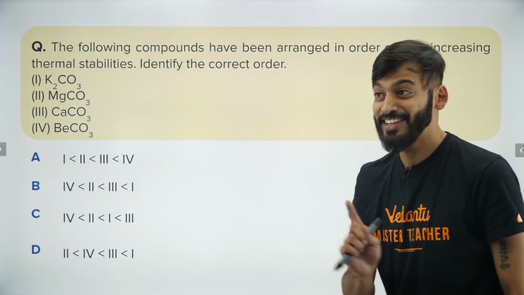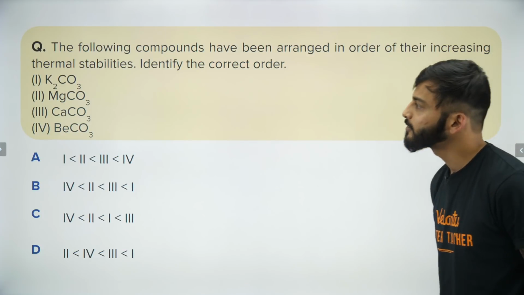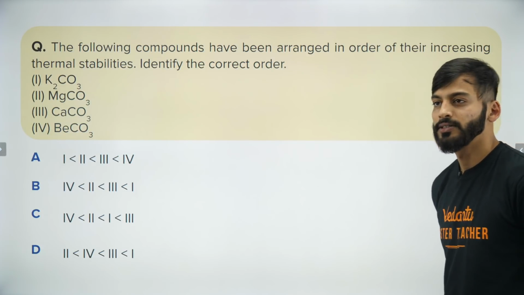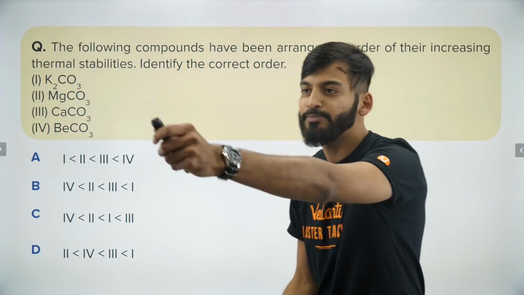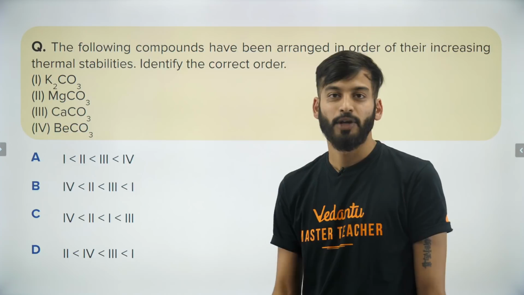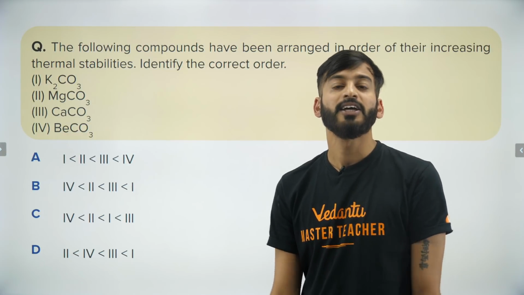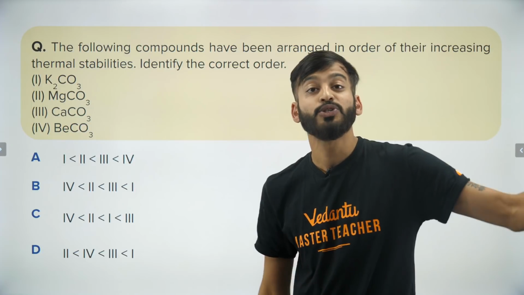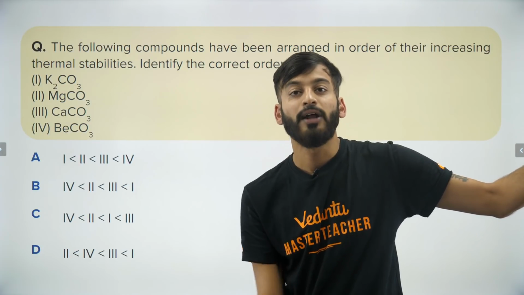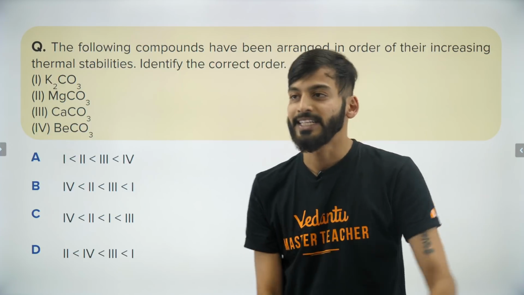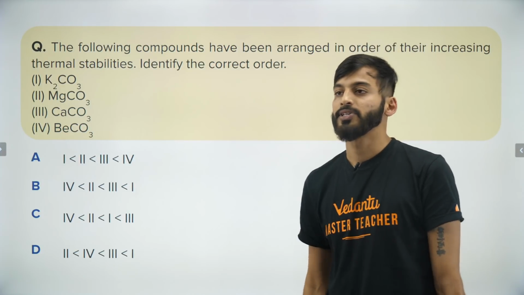This question is good. Pay very much attention. The following compounds have been arranged in the order of their increasing thermal stabilities. Identify the correct order. बेटा किसी ने पूछा 5.6 क्यों? Because normality is equal to molarity into valency factor, right? And volume strength is defined only for H2O2. For H2O2, this valency factor will come as 2. That's why it has become half. 11.2 का आधा हो गया. I hope it is clear. That's why it is 5.6. ठीक है.